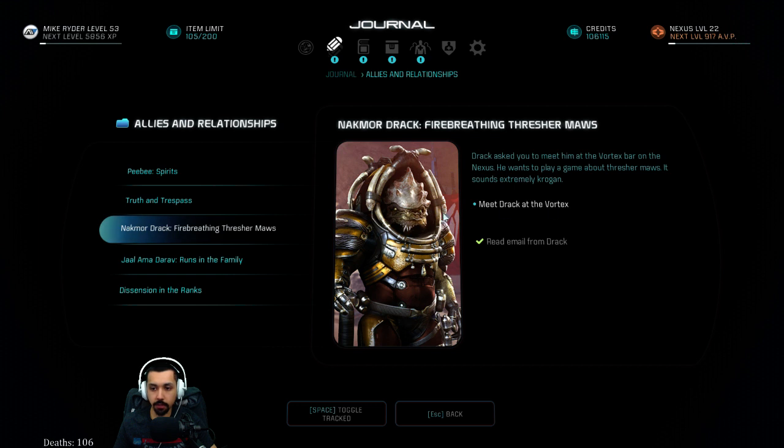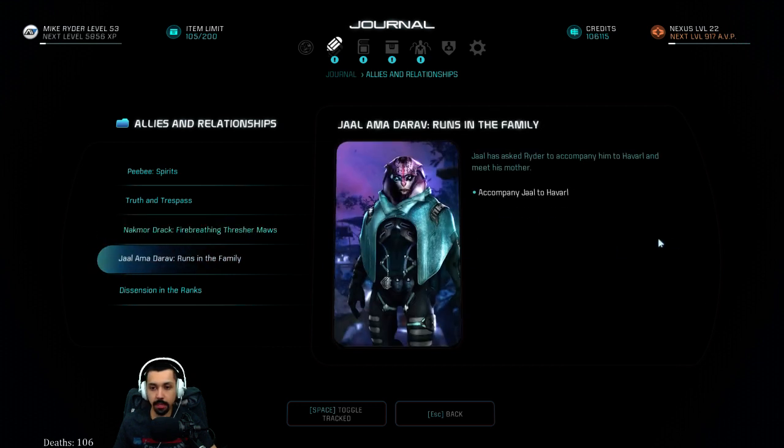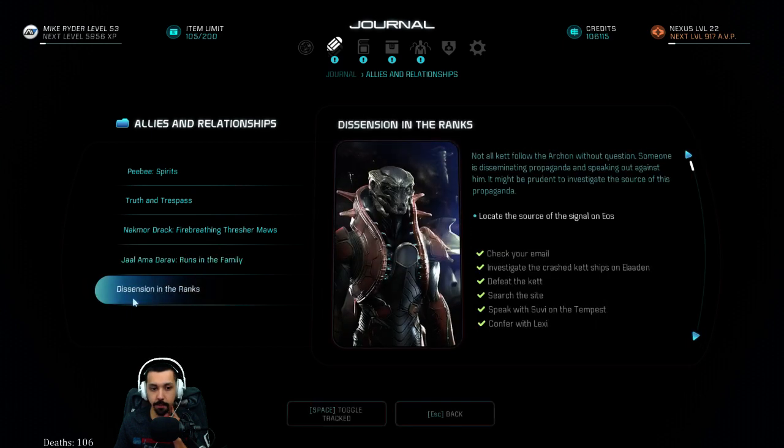This is on the Vortex. I guess have a little fun with Drack. This is the big thing here. Go to Havarl and meet Jaal's mother. It shouldn't take that long.